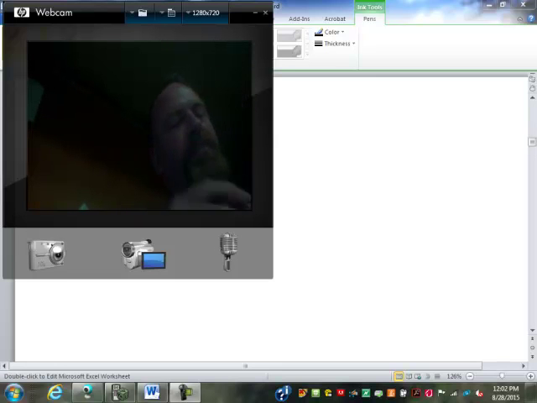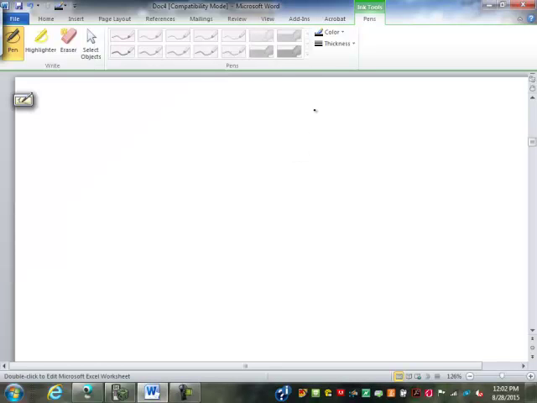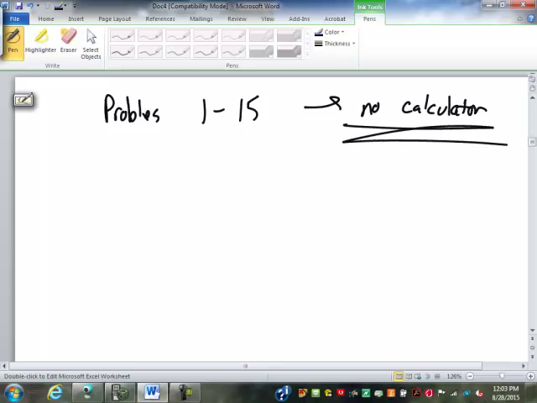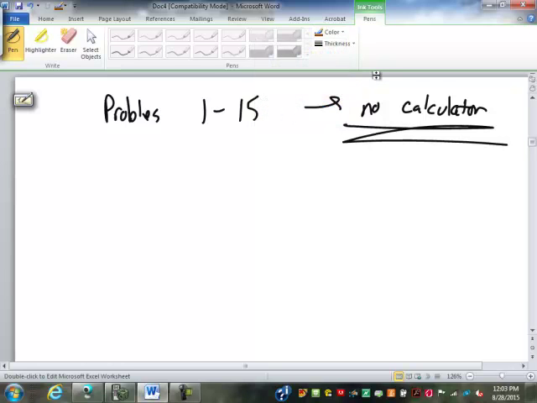Okay, so we have our first test coming up during the first hour next week. First of all, on the test, there are 4 pages. The first 2 pages, which are problems 1 through 15, we ask you to do with no calculator. And on those, we want you to show your work on the test or on a scrap paper if you need to. So what's going to be on this section where there is no calculator?